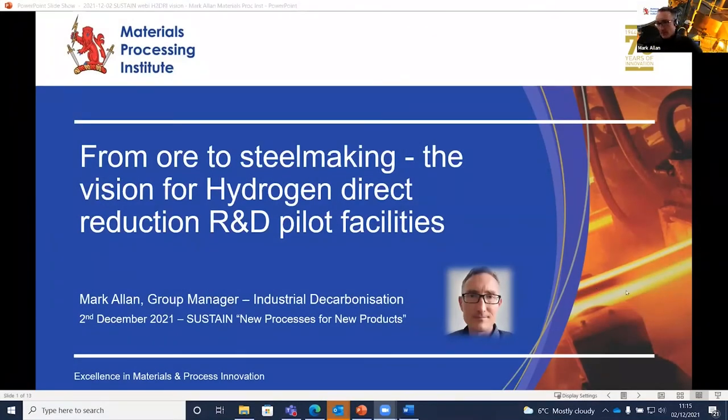This is a slightly different angle on innovation into new materials from new processes. It's more about looking at the vision we've been developing with stakeholders throughout the iron and steel sector to address the challenges of hydrogen direct iron reduction and electric hydrogen steelmaking routes, which are being touted as part of the answer to decarbonising iron and steelmaking, and feature heavily in new announcements almost every week.